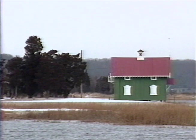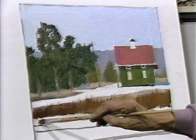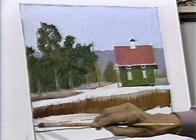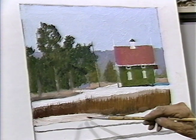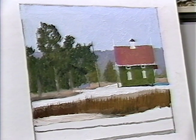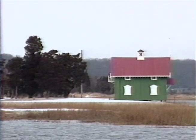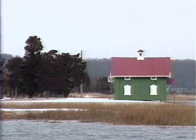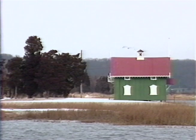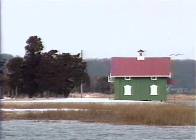Here is some more of that snow that has managed to drift or be blown up onto this beach area, and I'm just putting it in extremely thick. The water also comes and plays in here a little bit. Let me get a little bit of the cerulean blue here, because the water does come up and play somewhat in this area, as I can see from my monitor. There is a touch of blue. It's a little bit in shadow because of the grasses, but it's there. And then more grasses are in front of it.